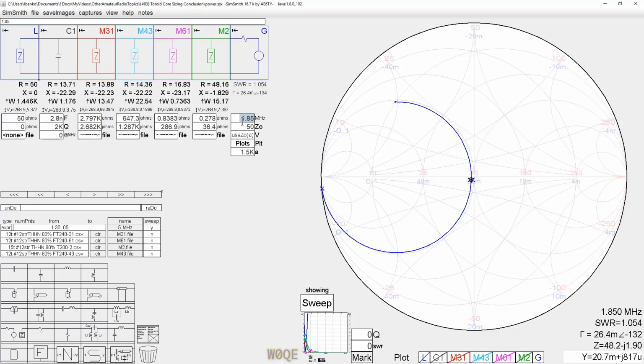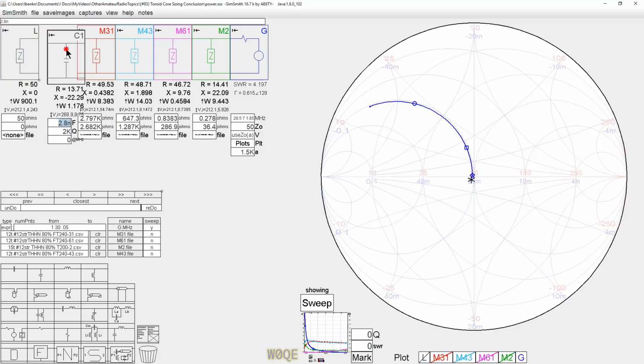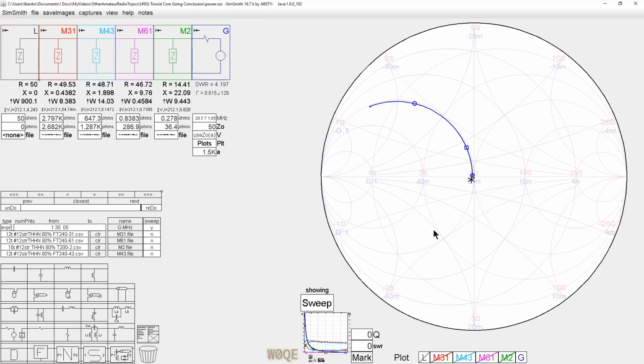Now, we can also plot more than one frequency at the same time. So let's do 7, and we're also going to do, say, 28.5 megahertz. I made measurements at all three of those frequencies. So now I have 1.85 megahertz, 7 megahertz, and 28. If I remove the capacitor for the other two bands, 28 megahertz has got a very good SWR, and 7 megahertz has an SWR of less than 1.5 to 1, and at both those SWRs my amplifier will put out full power.